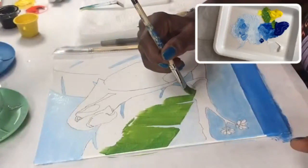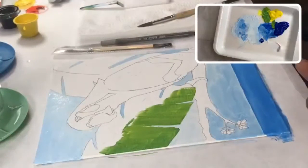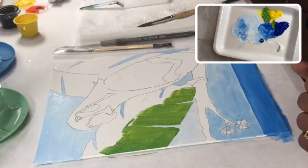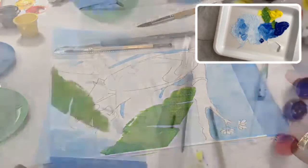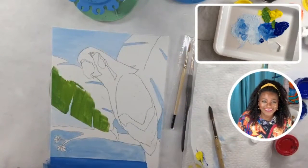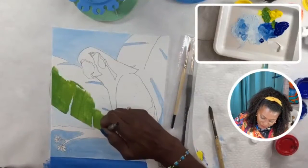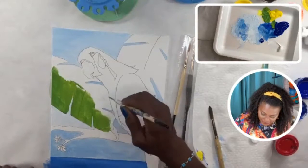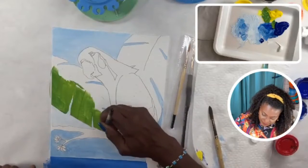How are you guys doing over there? I need to check in with you, make sure you're doing okay. Oh, I forgot the rest of my bird's leg. Are you doing okay? Are you with me? Yes, I see nods. Everybody's focused. That's what happens. That's why I say have food, have water, because otherwise you get in the zone and you might get stuck there. All right.